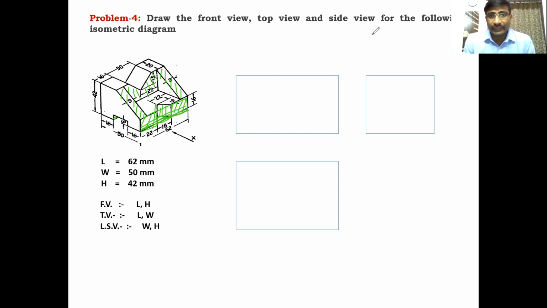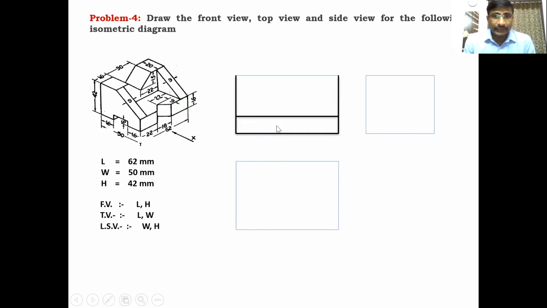Okay, so let us start the diagram. So the dark line at the bottom, and another dark line at a height of 16 mm. Okay, and again the dark line, because this inclined line looks like a horizontal line in the front view. This is the dark line. So this is the dark line. Continuously, this is a dark line. Two edges are there at a distance of 22 mm. Clear?